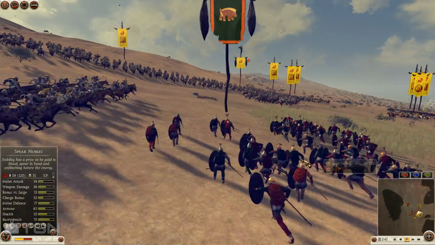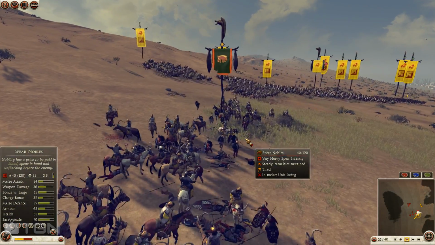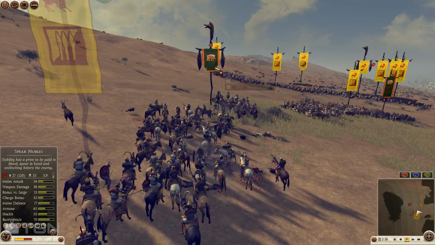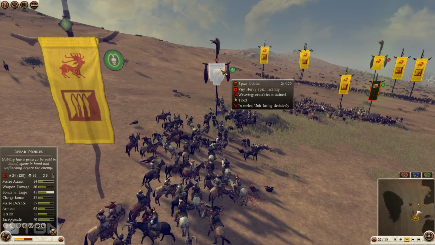Check out these Spear Nobles, unbraced, downhill trample charge. Those guys have a lot of armor, and they do very well, all things considered. But even they can't handle that kind of flank charge. So spear units have to be braced to be more effective. They definitely took it better than most units would have, but they end up getting hammered.